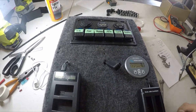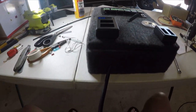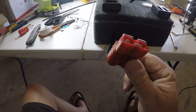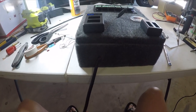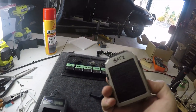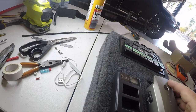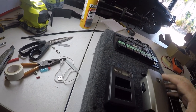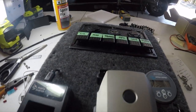All right, so we've got the box completely wired up now, ready to be installed in the car. And on the bottom here is just simply one Anderson plug that plugs into a hot lead, which I've got in the back of the car. These Mavic batteries, I put a little bit of Velcro on the bottom side so that they'll actually stick here. And then I can simply plug the Mavic plug in.